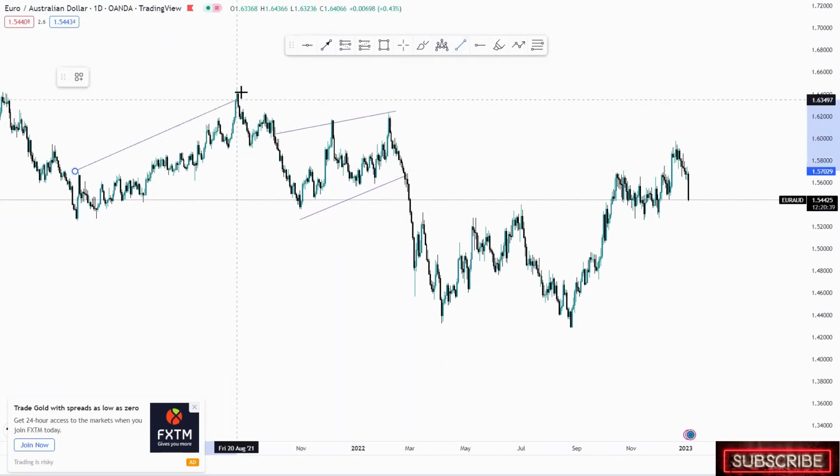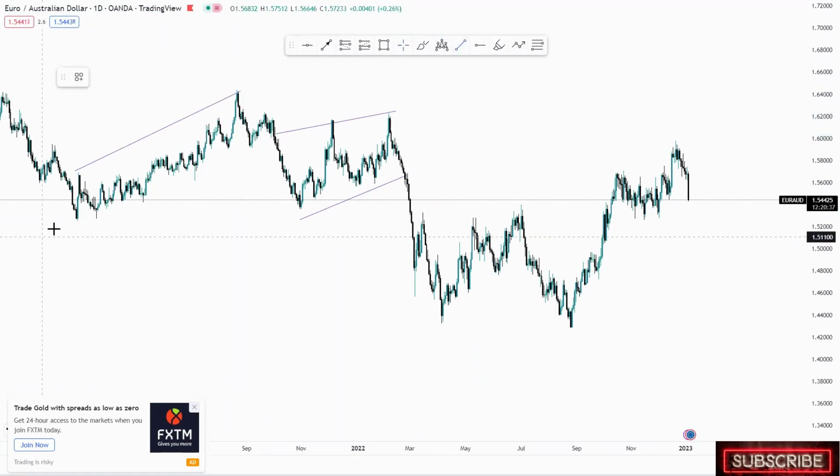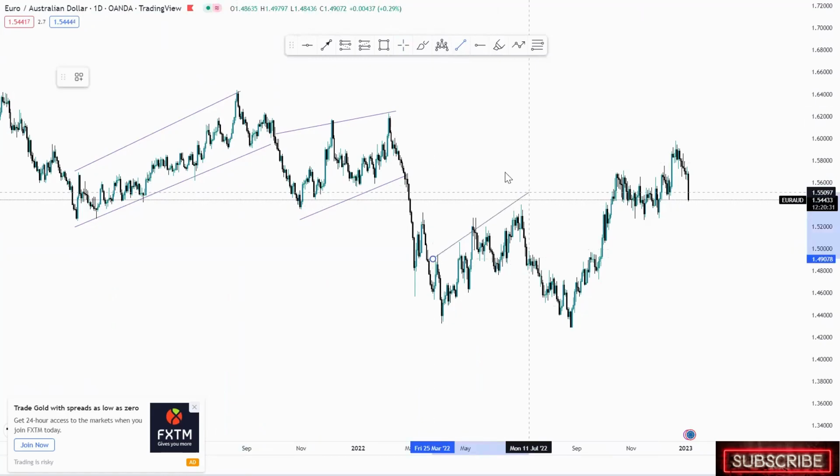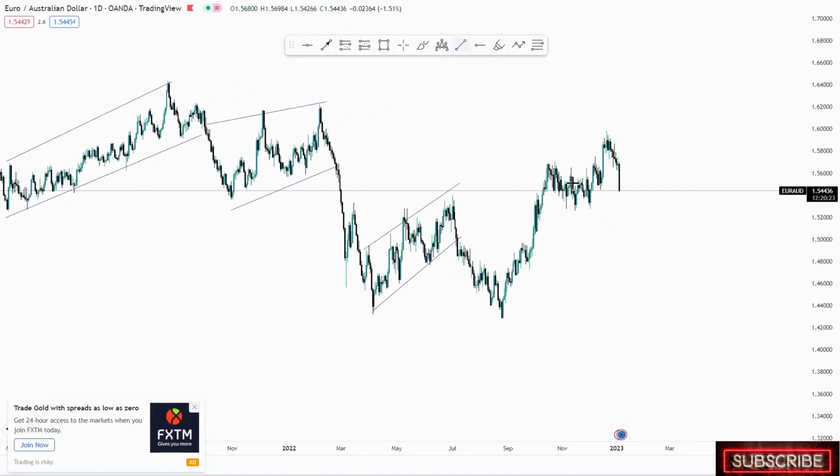The past does not necessarily predict, or the past results cannot necessarily predict the current market results, but it's important to understand the past so you can understand the future and then act based on what you see currently, right? So we also have this. So guys, this is an ascending channel, right?